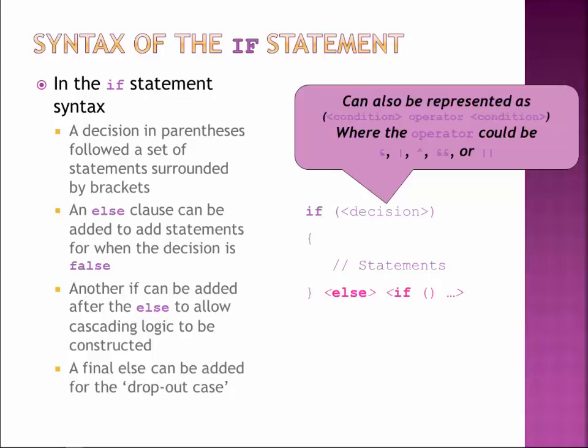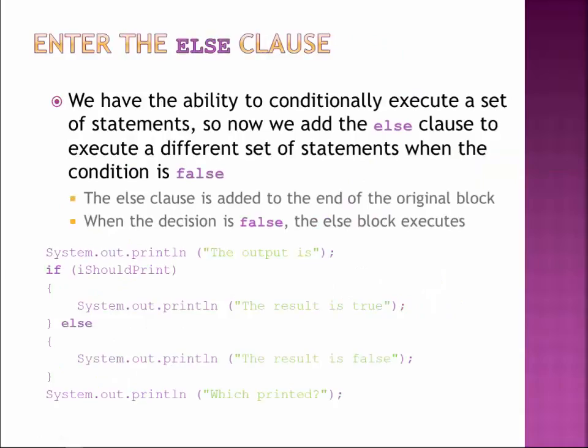So that decision can be any code that results in a single Boolean. You can call a method there. You can have some condition and operator such as and, or, not, the short circuit and, or the complement inside of there. There's all sorts of things you can do. So as we said, you can say if I should print and the printer is on and it's a sunny day, then print. Or I can say if I like you or I owe you money, then do this work. So any logic can go inside of there as long as it results in a single Boolean using all these operators. It has to be a single answer to come back.